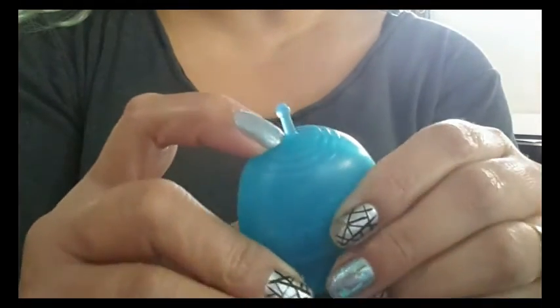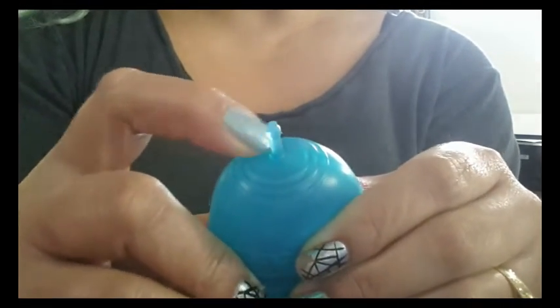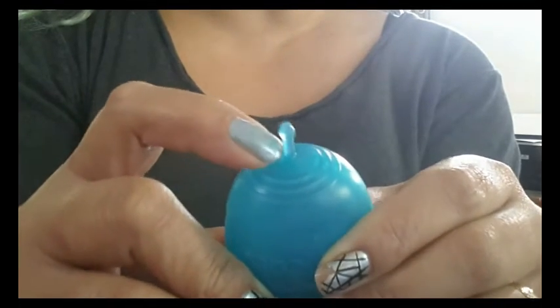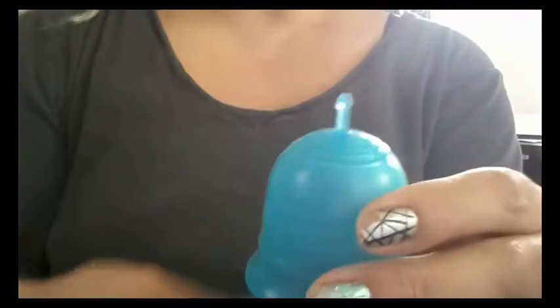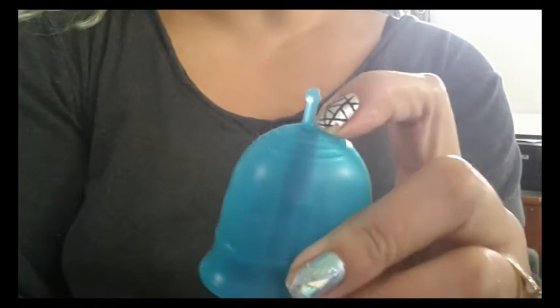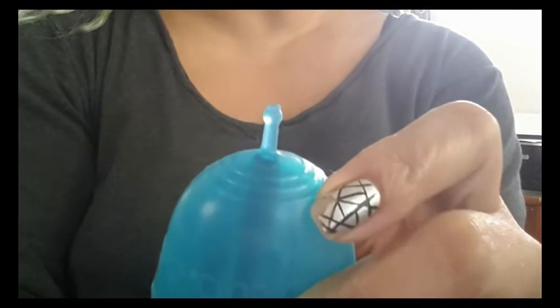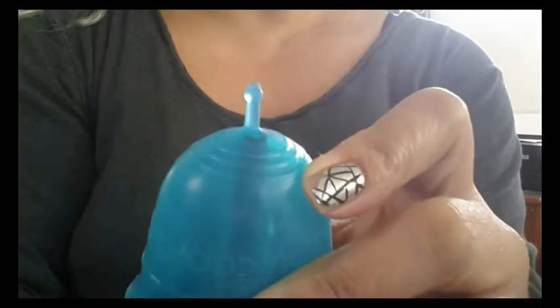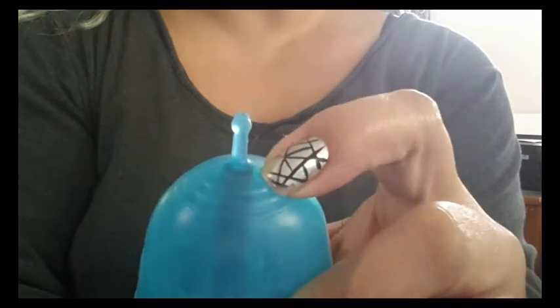Before I forget to mention — there is no real heavy-duty seal between the stem and the cup itself. So if you're trimming the stem, I would probably leave some of it intact, because if you try to flush it right with the cup itself, you might cut right into the cup. You can see how shallow that seam or seal is between the stem and the cup.